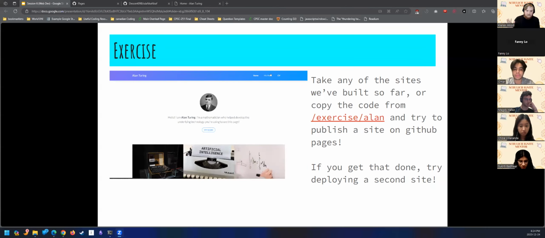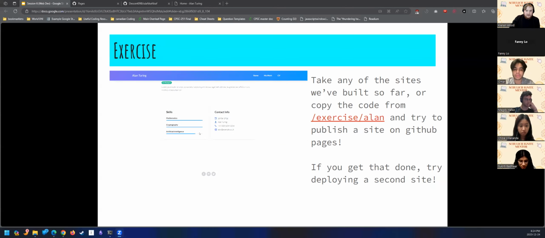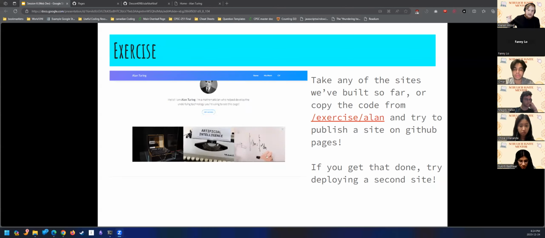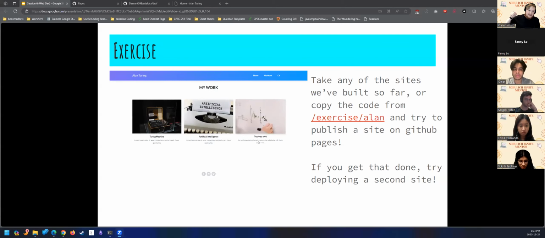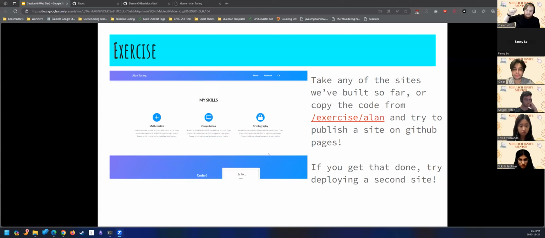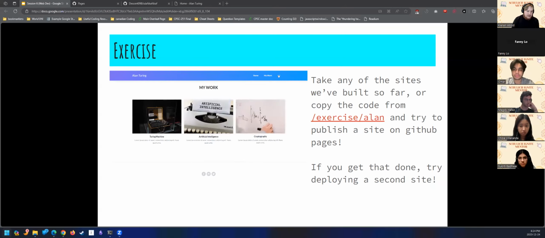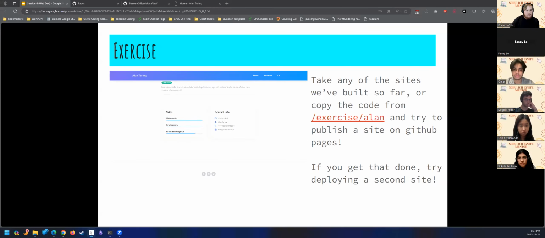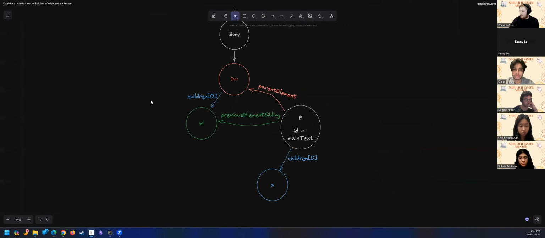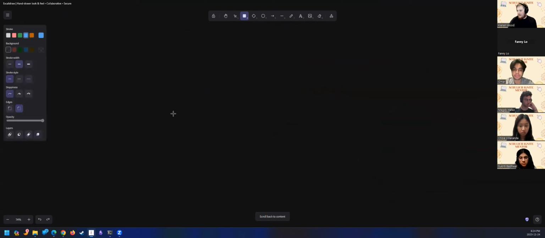So hopefully the exercise went well for everybody. One thing that I did want to mention is that when you are setting up these websites, if you set up another website down the road, it will still add it to your GitHub Pages domain account. So what will end up happening is, let me just quickly pop open drawing, a new section down here. Essentially there'll be a certain domain associated with your account. By default, it'll be your username.